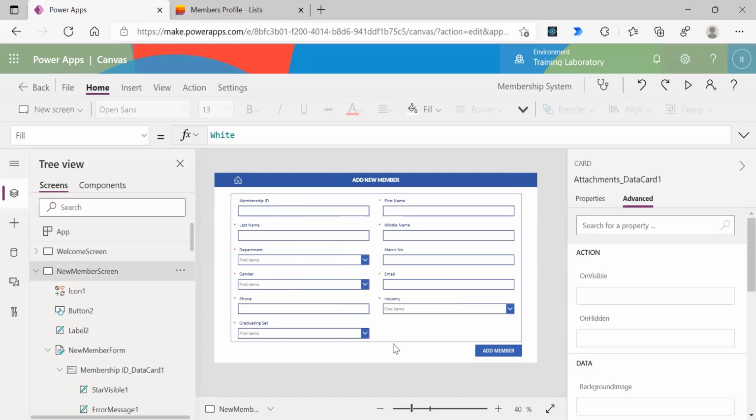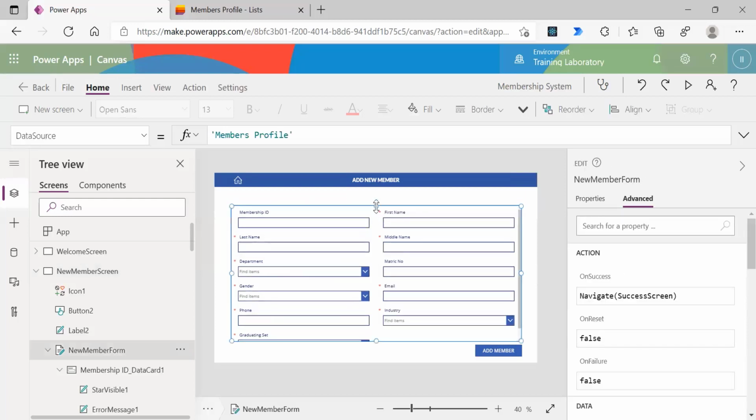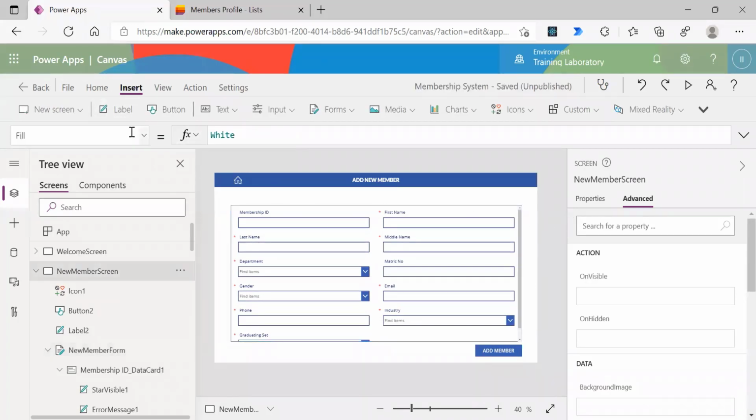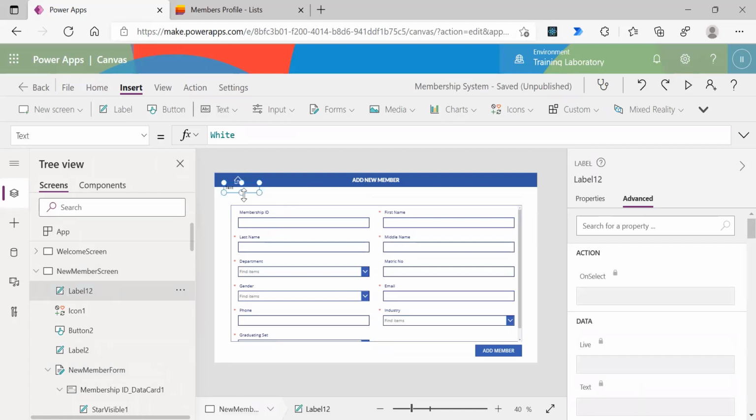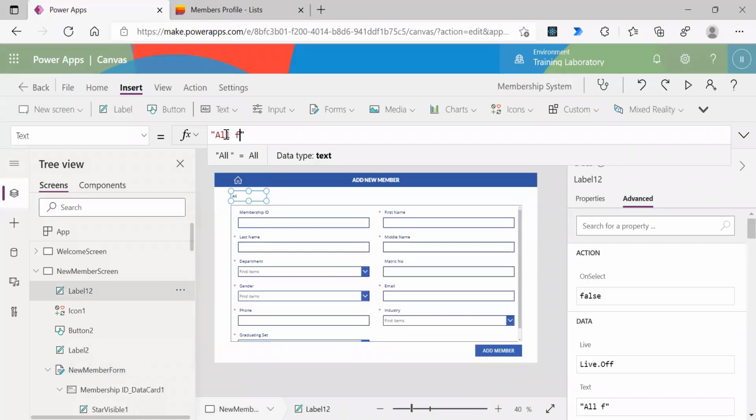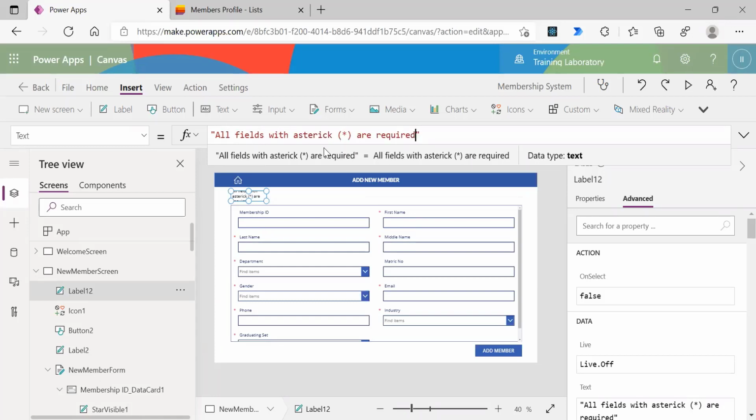Another thing that I also want to do is to have an instruction at the top of this page to say that all fields with asterisk are compulsory fields. Okay. So how do I do that? I'll insert a label. Then I'll put it somewhere on the top here. Then I'll change this to say that all fields with asterisk are required. It's just information for the user.